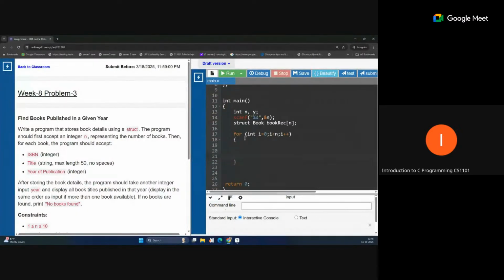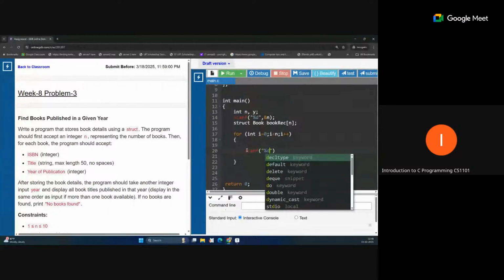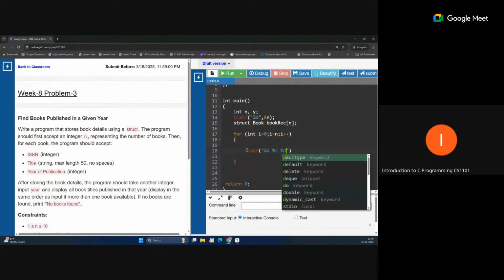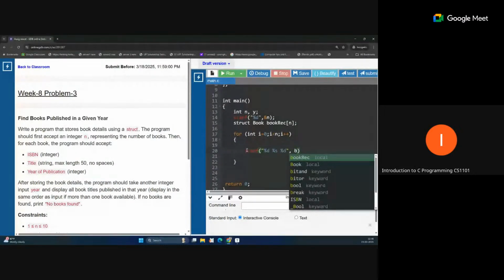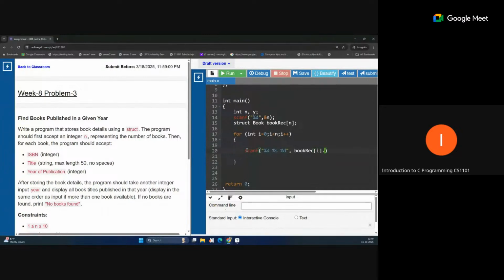Now in this we will write scanf with %d %s %d, three values, and comma, that will be book_record[i].isbn, comma, book_record[i].title.